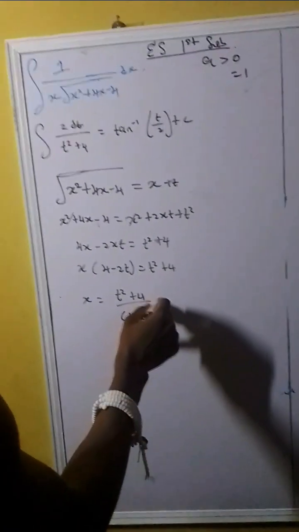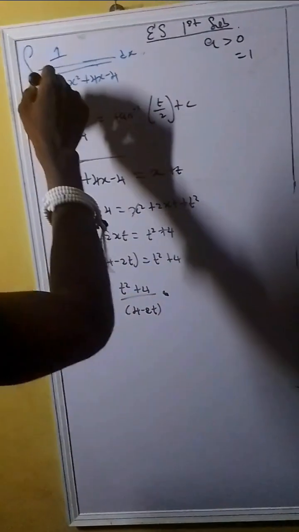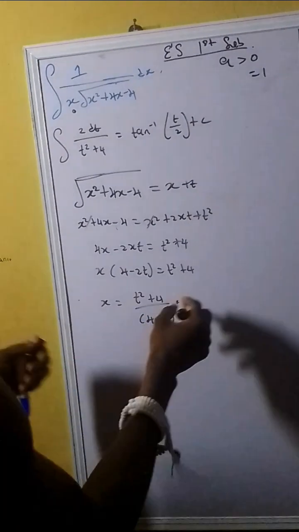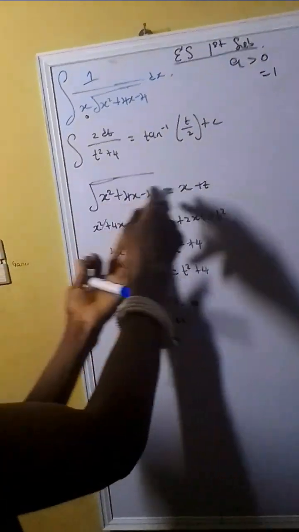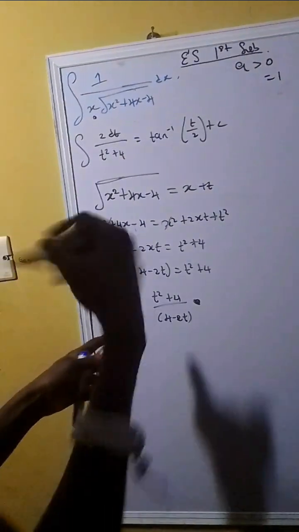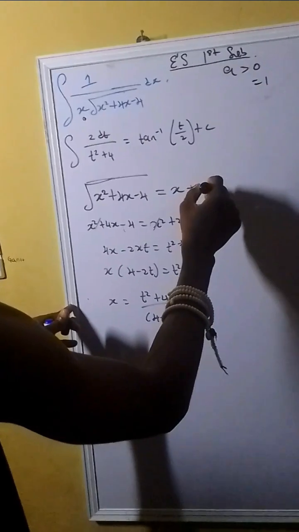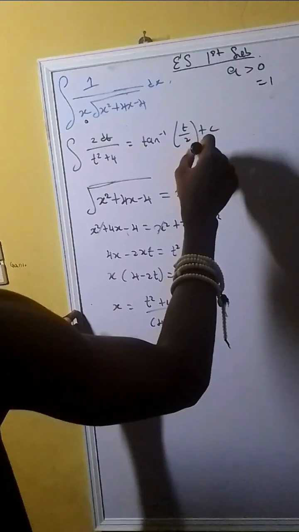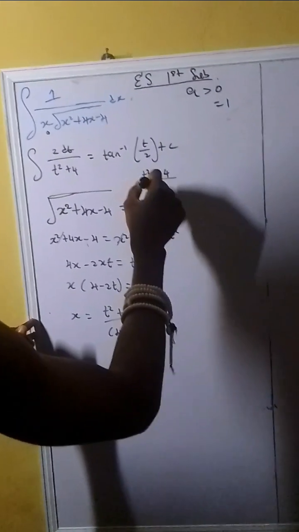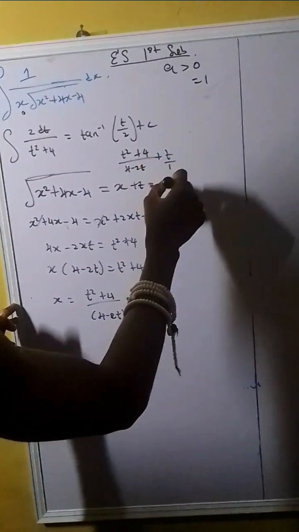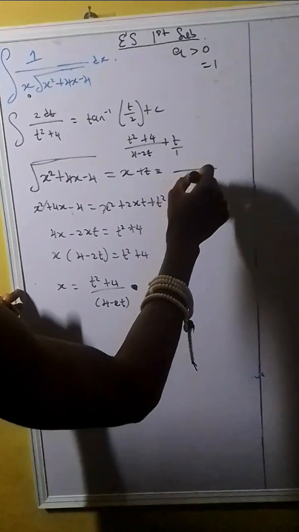We are getting somewhere. So we've gotten our value for x now. And mainly the question asks us to find x plus t, so find this one for me too. What's the value for this one? Is x plus t? So finding our x plus t now, this is equal to our x, which is t squared plus 4 over 4 minus 2t. So plus our t now, this will just be times 4 minus 2t.